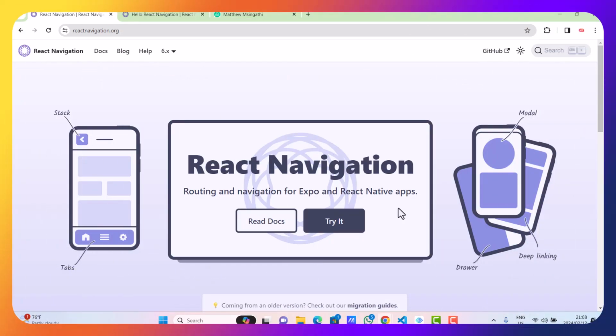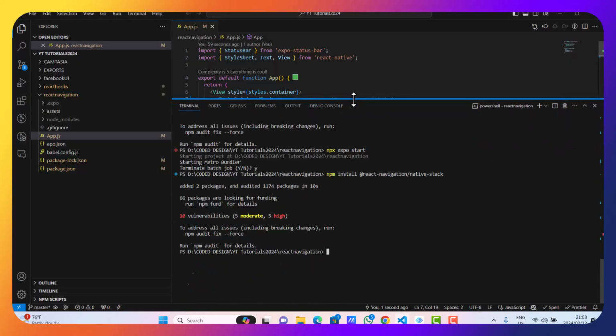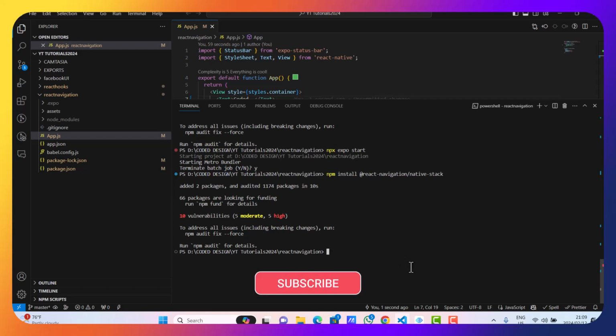This is a series of videos where I dive deep into React navigation. Without wasting time, let's just jump straight into it. In the previous videos, we have managed to install the Expo project and also all the dependencies that we need or that are required by React Native. So now it's time for us to get into code and see React Native in practice.